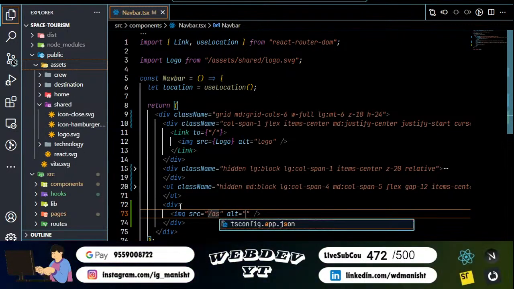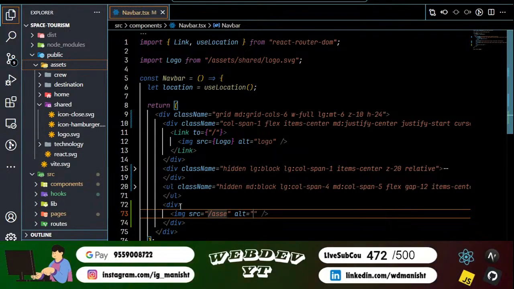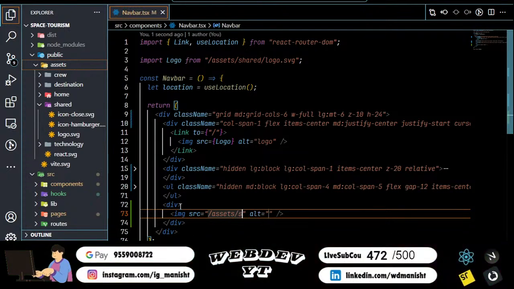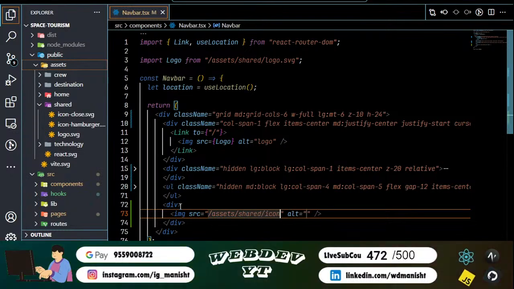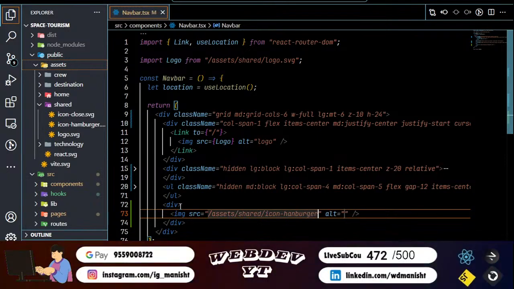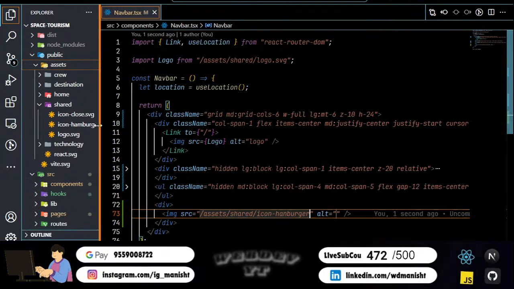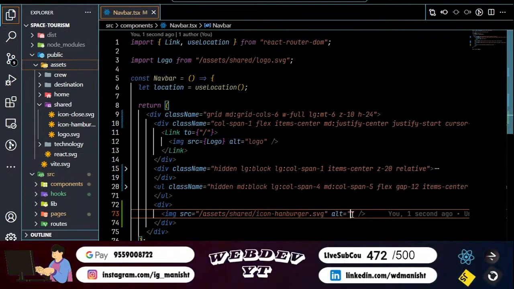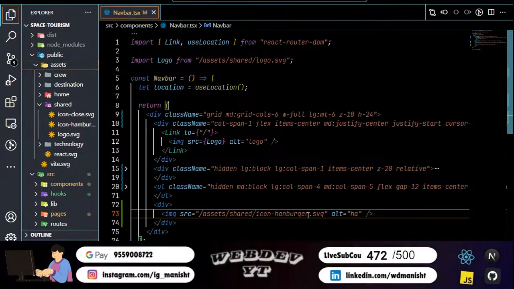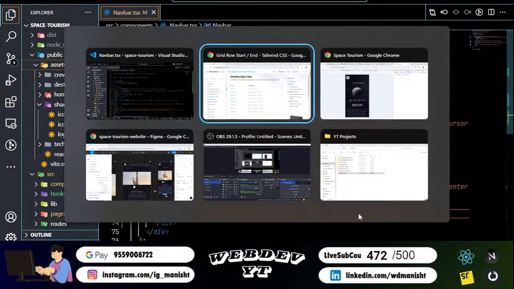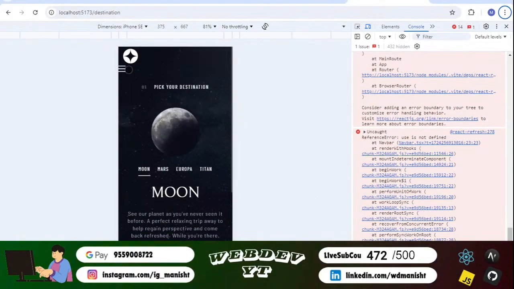For the alt, I will write hamburger icon. Now if I come here, you can see I have this hamburger icon.